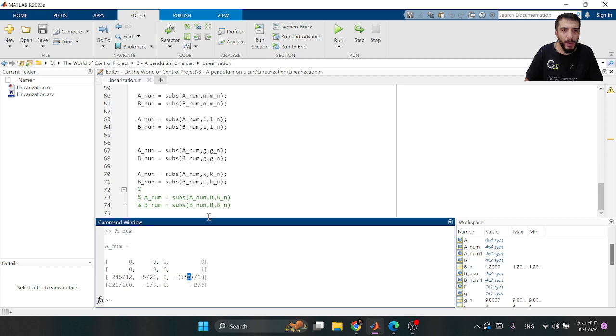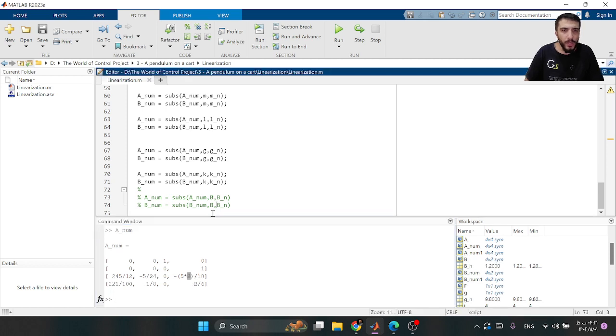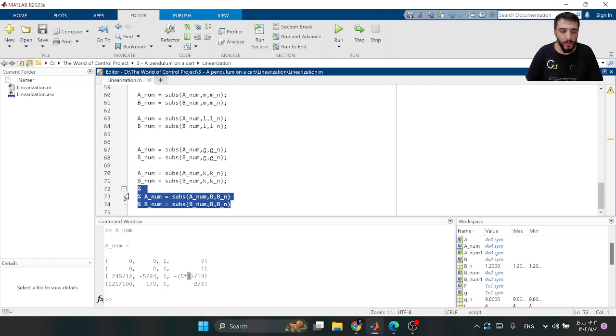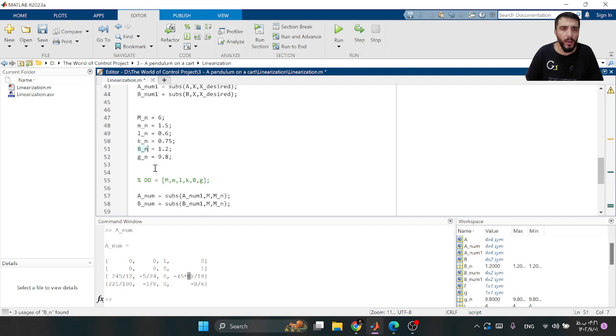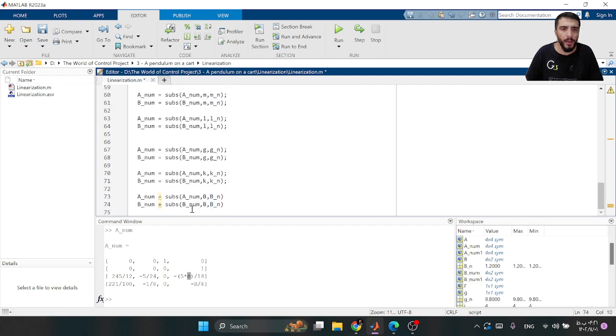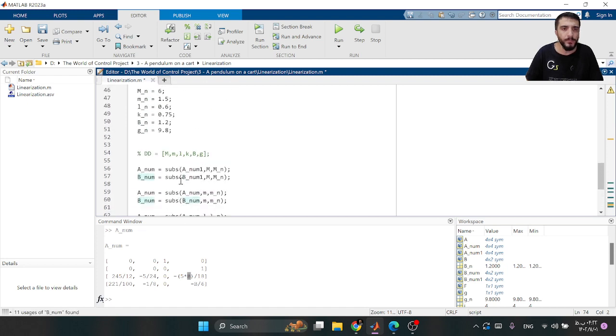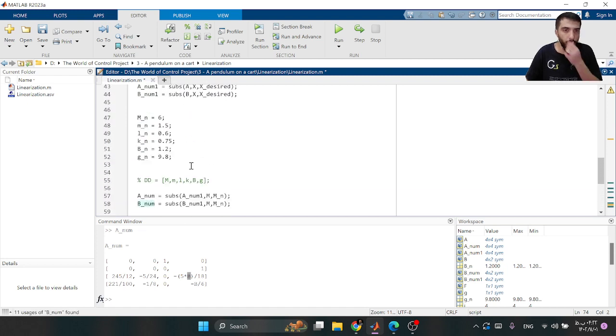We have a B parameter here that we want to substitute with our value, but we got a strange error. Why? I cannot understand. Oh, maybe for this B. No, no, no. Okay.